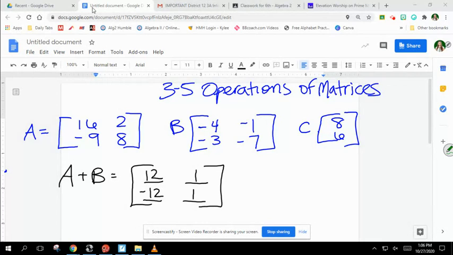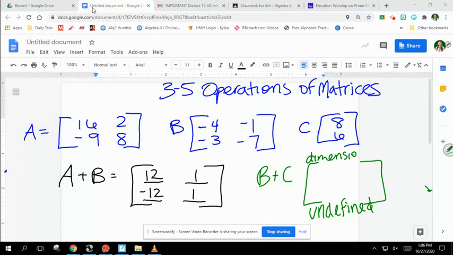If I ask you to add B and C, what would you do to add B and C? Obviously when you look at it, they're not even, right? So your thought is, well, do I just add 8 and 6 to both of those numbers? Or what do I do? Do you split it? You actually can't do it. It's undefined. It has to match. So when you're adding and subtracting, the dimensions have to match.